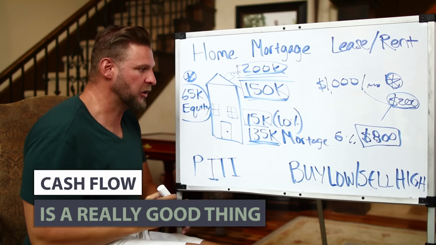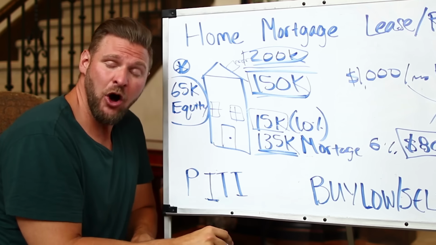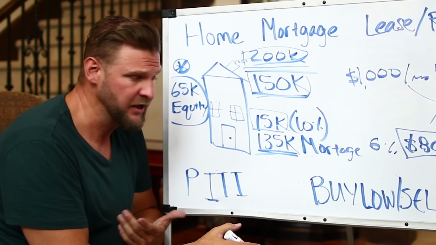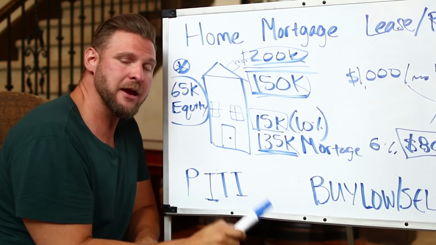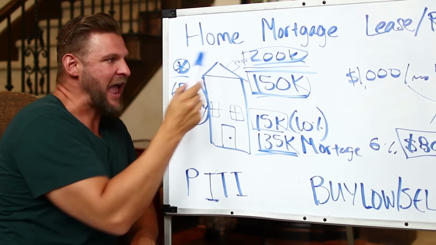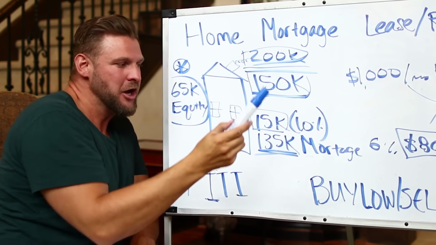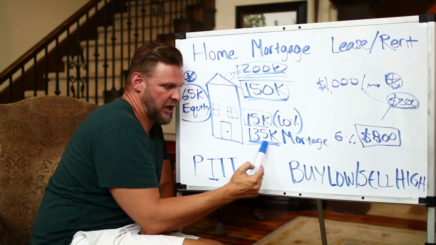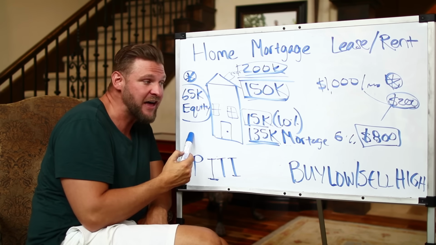Now, before we get to these two, real quick, let's just do a quick summary on the story that we've told so far. This is a home. It is a single family home, single dwelling meant for one family. It's not a condo, it's not a townhome, it's not a duplex, it's not a triplex, it's not multifamily. And this house, at the time, I bought it for $150,000. It was worth $200,000. I bought it because it had equity in it. Right there, I bought it. It had $50,000 of equity, $200,000 minus $150,000. But then I put $15,000 down to now have a mortgage of $135,000, and my total equity between what it's worth and what's owed now is $65,000.